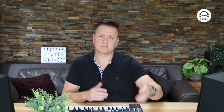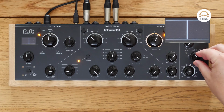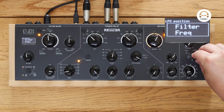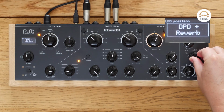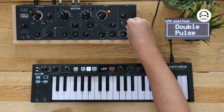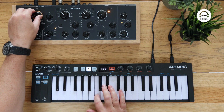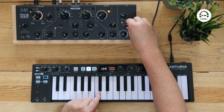And we can go in and adjust things like the pre-delay in the settings, but not going to get into that here. Then the LFO, and this is really nice as well. We can assign that to all sorts of things, filter frequency, the double pulses, the reverb amount. So let's assign the LFO to the filter frequency. There we go. Adjust the rate.